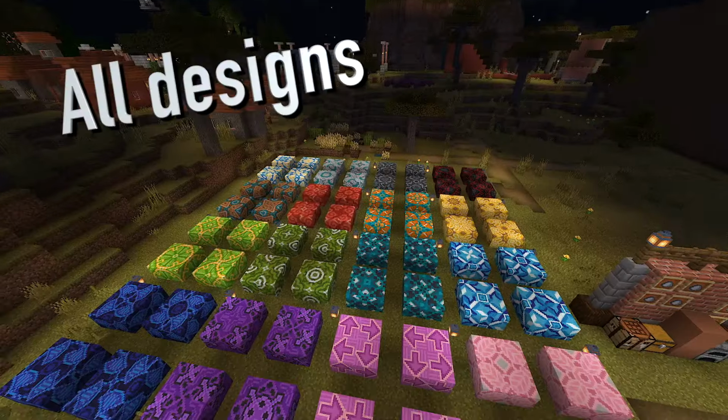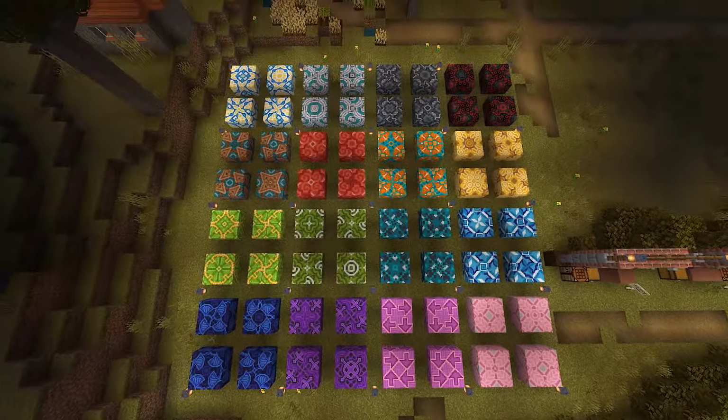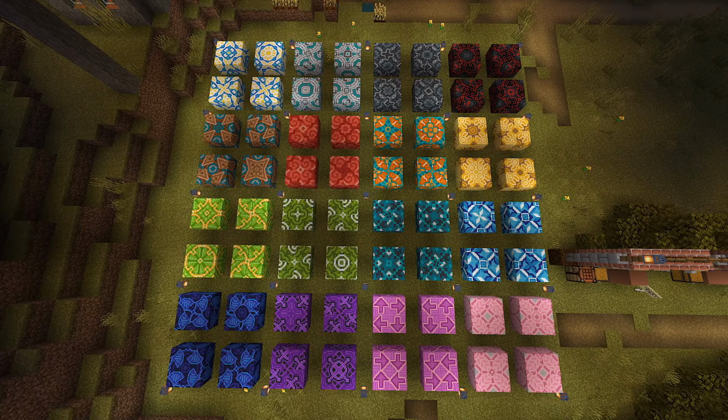Now let's go ahead and look at all the different designs. I highly recommend you guys screenshot this right here, or you bookmark this video, because this right here is great to have. It is super handy. Glazed Terracotta is one of the most vibrant, colorful blocks in the game. Not only that, but it is by far the most patterned block in the game.